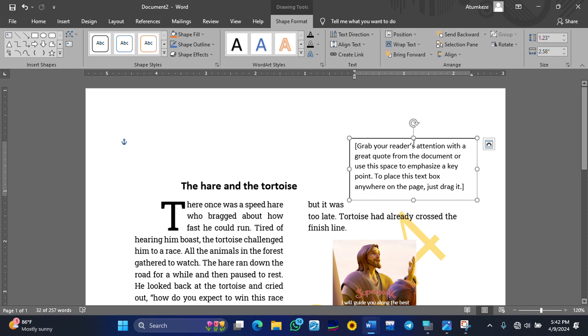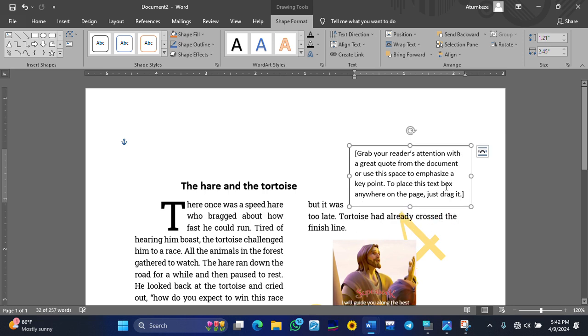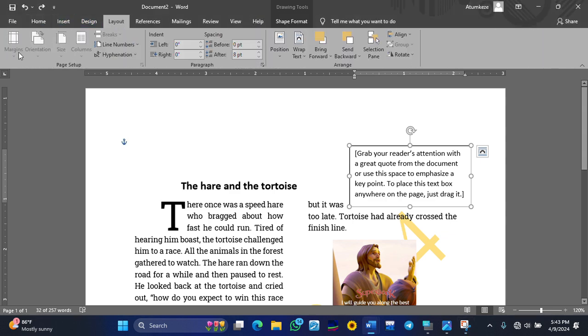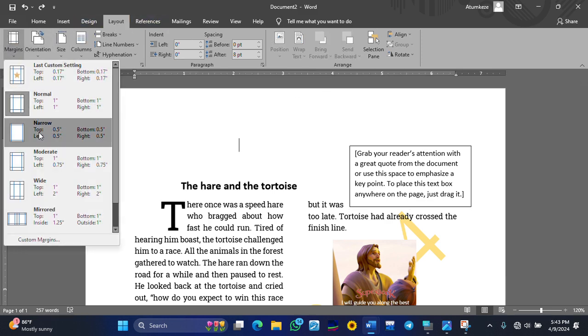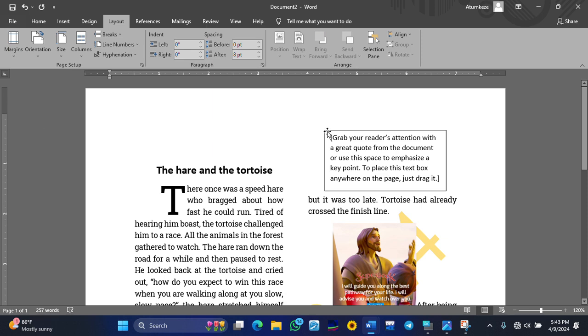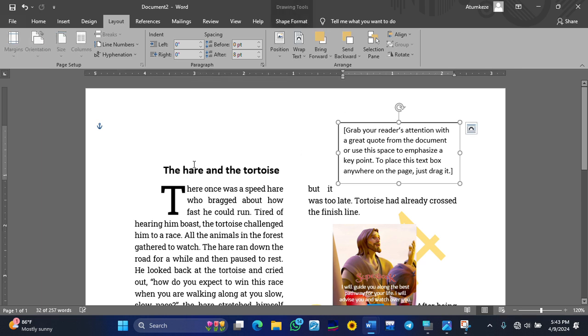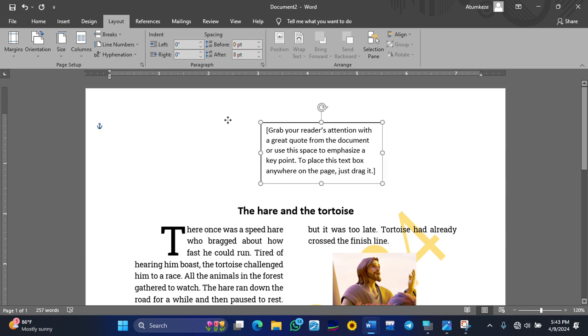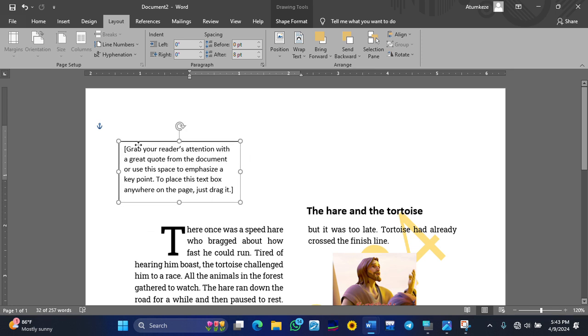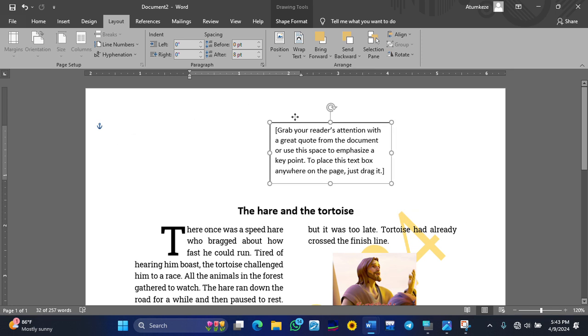If I click here like this, I can click here. I will change the margin first. Layout, I will change the margin. Okay, I can change the margin. I can put a narrow margin. If I put a narrow margin now, at least it has gone up a bit, right? I can now put this one right down. You see, so a text box makes it possible. You can carry it now to any place. Are you seeing? Yes, sir. How do you carry it up and down?